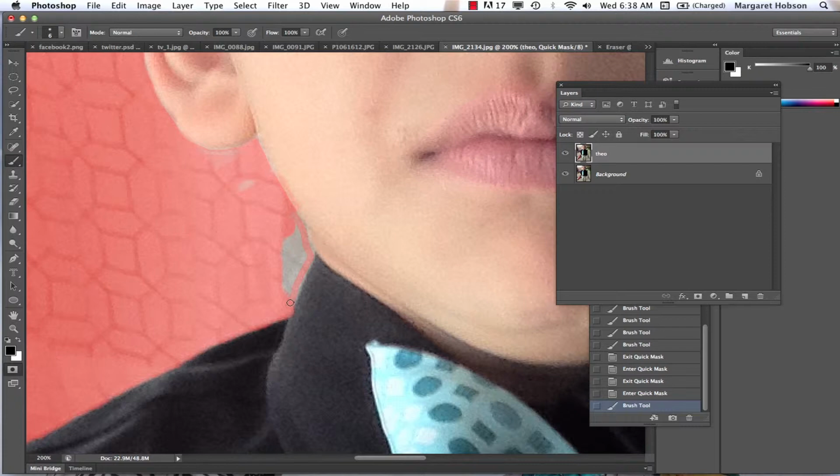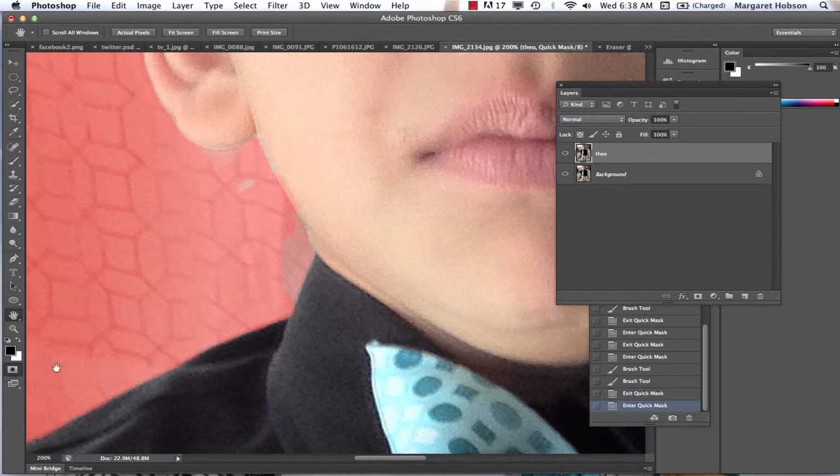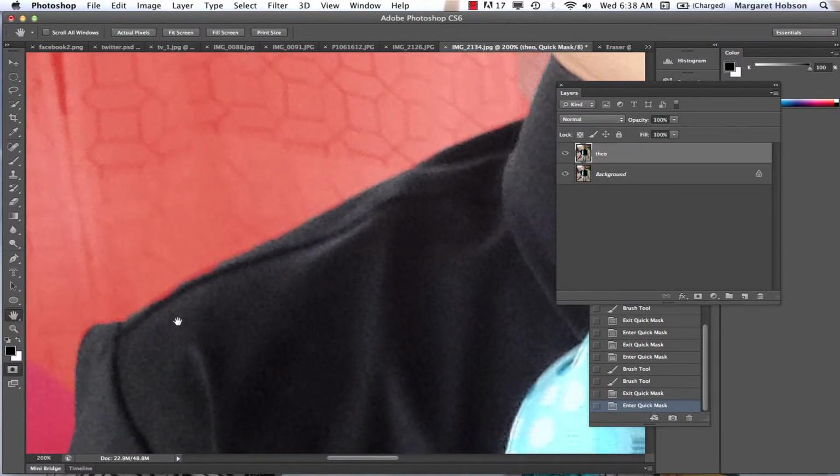Now again, when you work with this, if you try to just click this without having anything selected, it will not work. So when we work with quick mask, step one is to make a selection somewhere in your piece. And then you can click the quick mask mode. So I'm just going to clean this up just a tad bit. Really make a nice selection here.